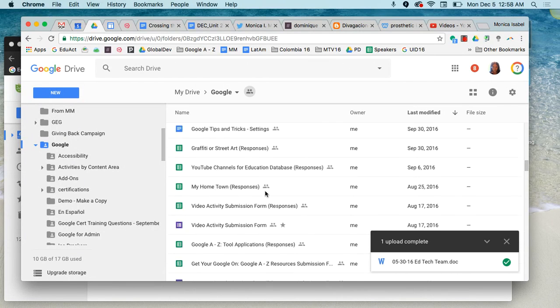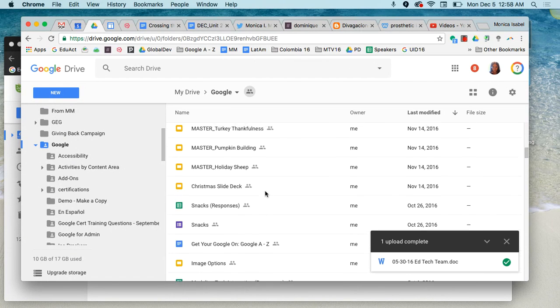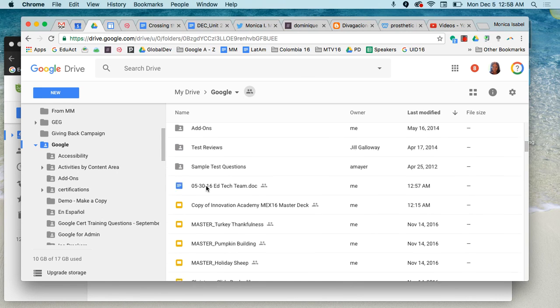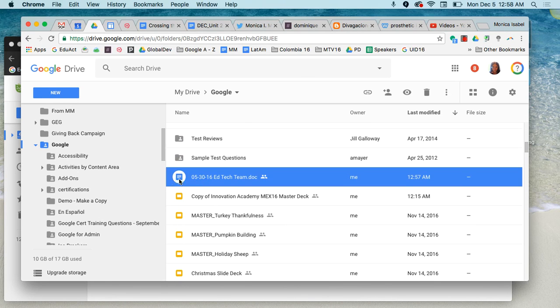All right, so once you find that file, you can simply click on it and open it up and be able to do everything you would normally be able to do if this were a Google document, which in this case, this particular document is. So here's my document, so I can easily open it up and start using it. But notice under file size over on the right-hand side, it says it has a dash because it's not consuming any space. Anything that were to remain a Microsoft document or any foreign document would actually show you here how much space it's consuming. And in this case, because we converted, it doesn't count against us.